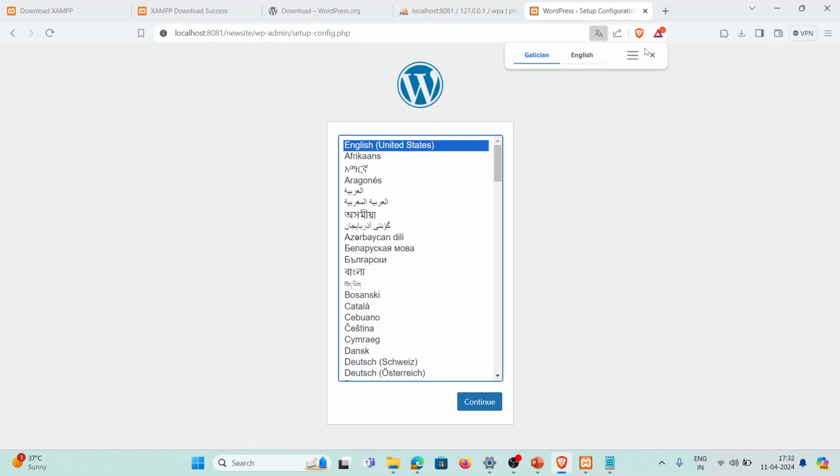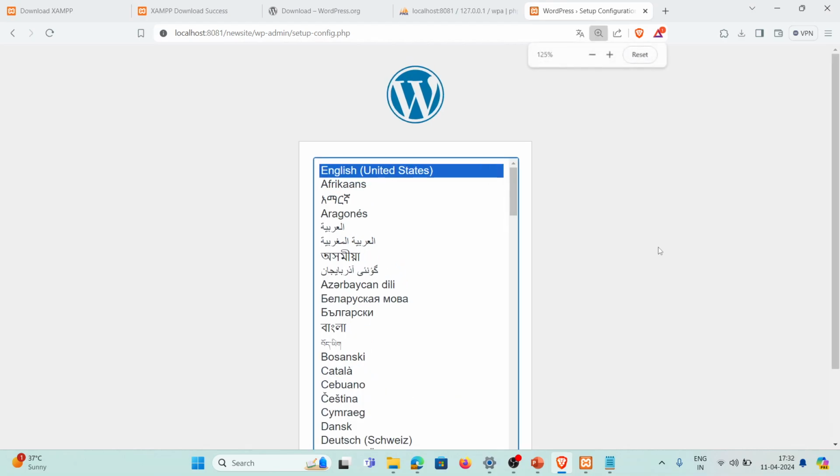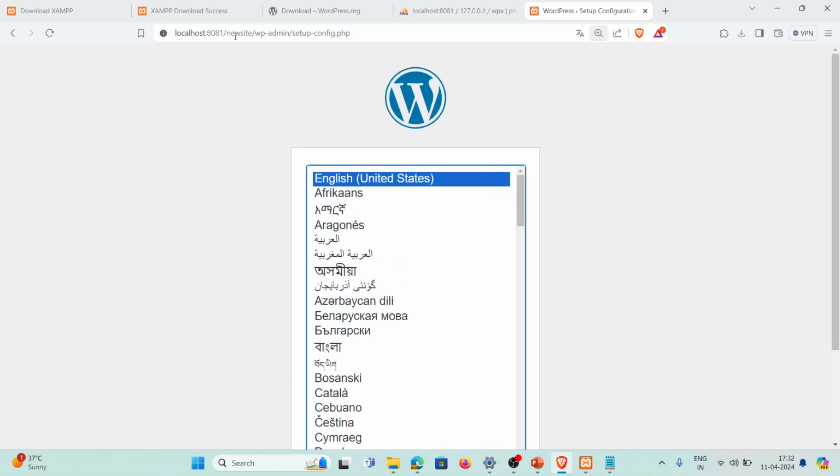Okay, I'm just going to click enter over here. So now the installation is going to start. The path is new site, wp-admin, setup-config.php. In WordPress, there is one file, config.php, where all settings are configured, and we are going to edit that file after installation if we require.